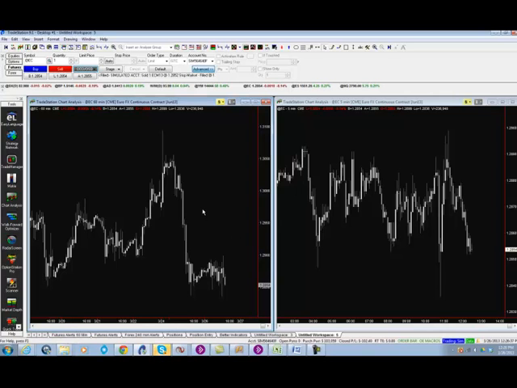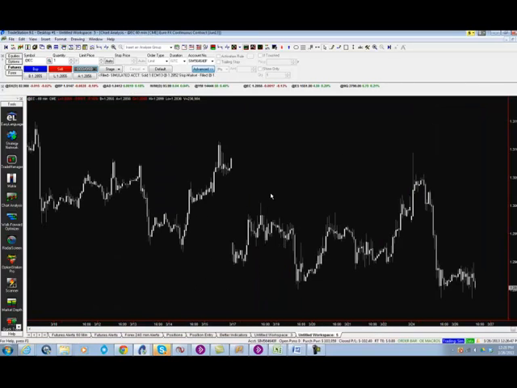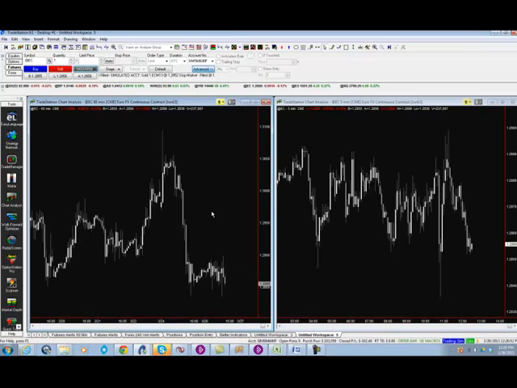Now a shortcut with TradeStation is you have your left click on the mouse and you have a right click as well. If you were to right click right here very quickly, a double right click is what we call that, and it will make it a full size chart. If you double right click again, it will restore it back down. Now that function only works with charts.